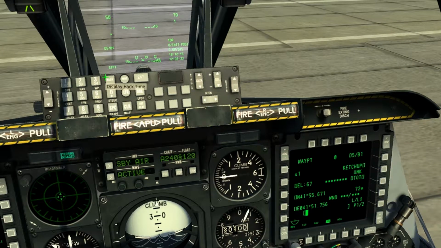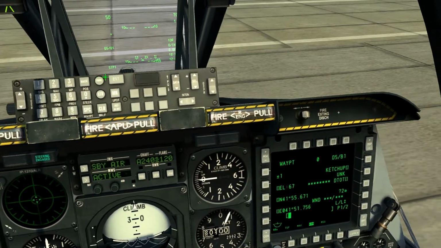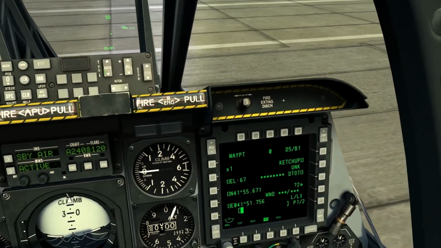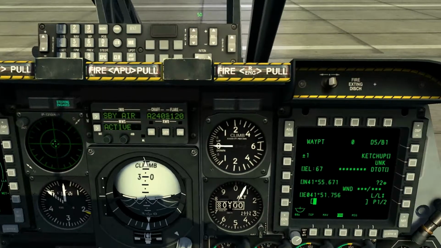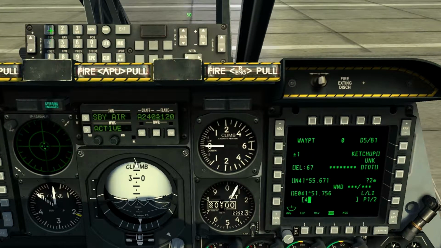So as you can see, it's divided into different parts, the north part and the east part. I'm just going to move down over here to make it easy. Yep. So inputting 4150500. Now let's say I make a typo and I want to correct this. I can press the clear button here. And, yep, correct. And I'll put it on the move.